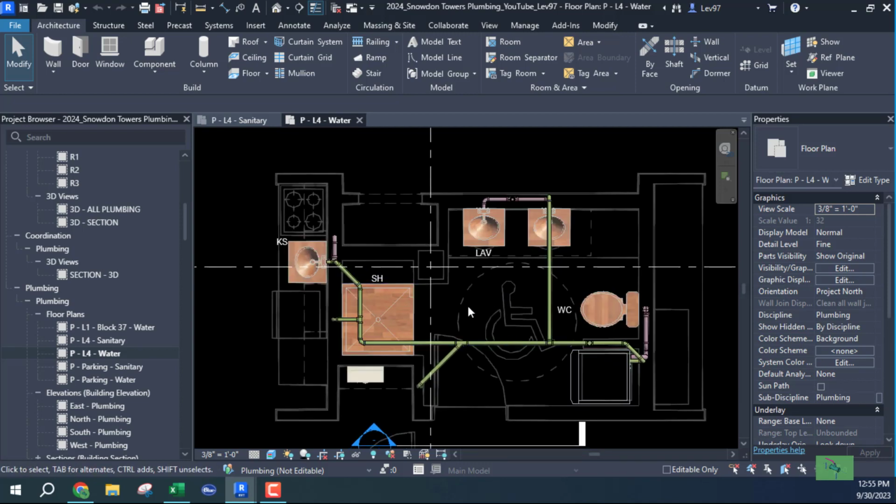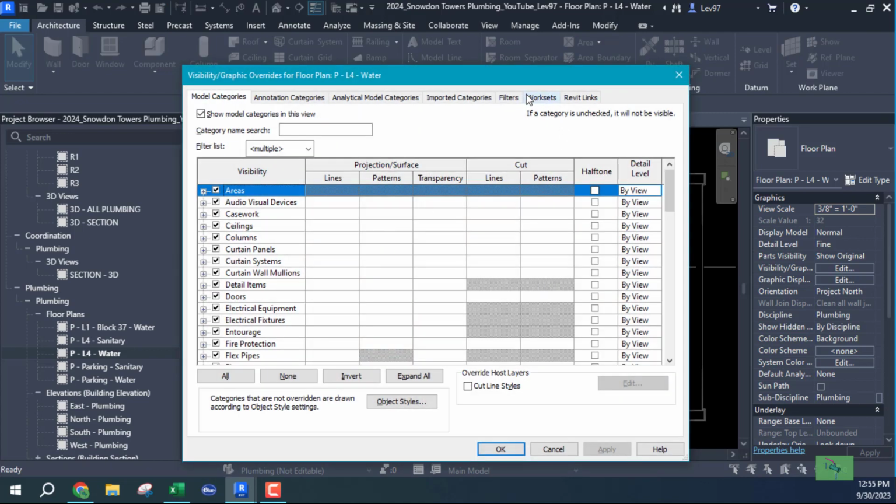This is a sanitary system on level 4, on the level 4 water level. So what I'm going to need to do is filter that guy out. I'm going to filter the system out.